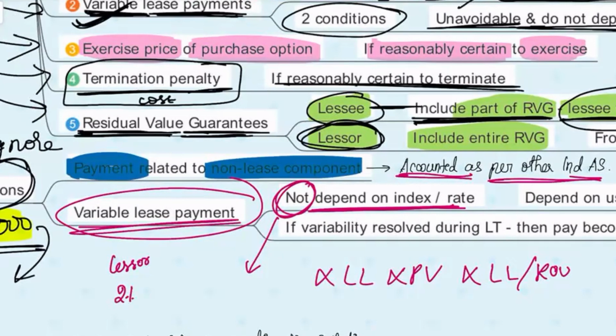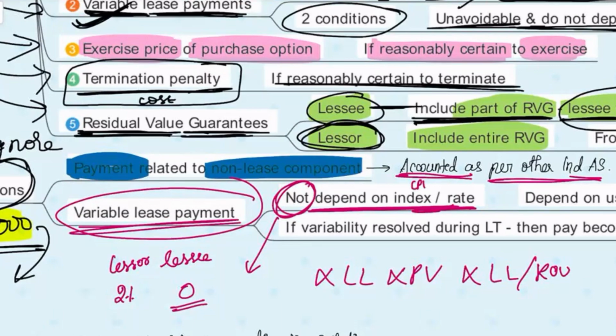Here there is no specific limit that you definitely have to pay this much. If there is zero sales, then the lessee also will not pay anything. So there is nothing fixed here. This is just a normal lease payment which is neither dependent on an index or rate, nor is there anything fixed here. That means it is not dependent on your CPI or your interest rate. It is like 2% on sales or 2% on performance or something like that.